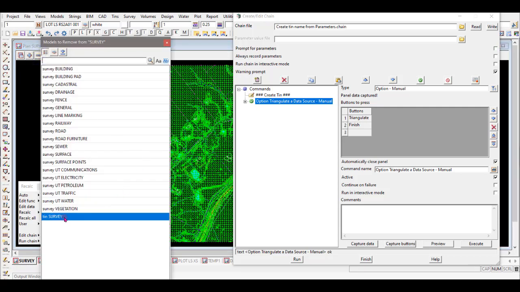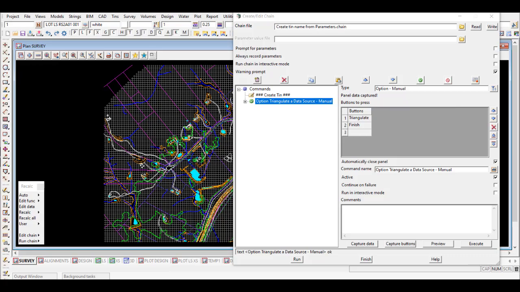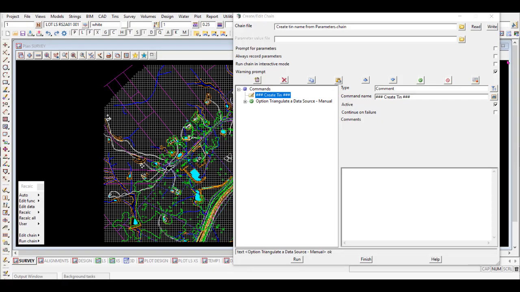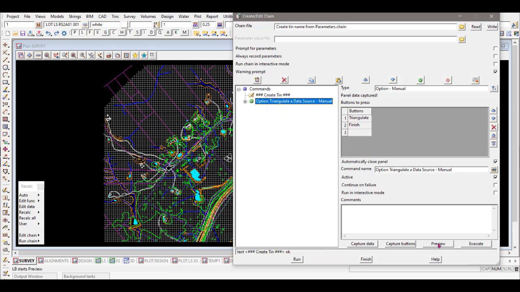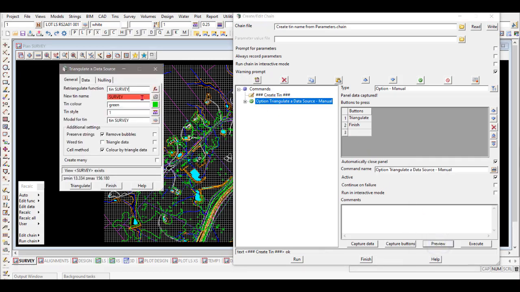Let's just take that off there. Now the next thing I want to do here, if we previewed that command again the second time, it's a red flag here because that tin already exists, so it can't actually create it because it's already there.